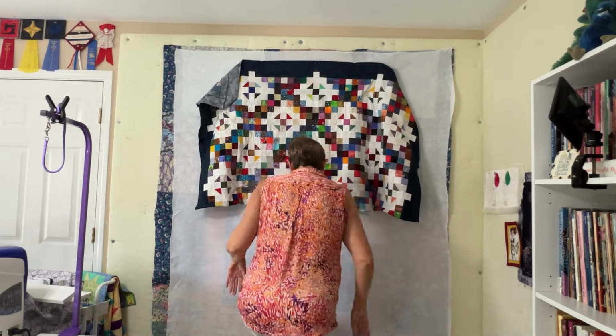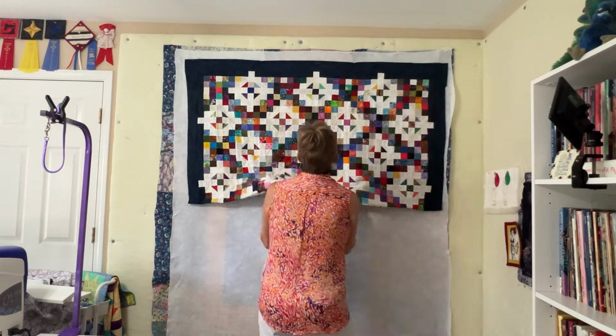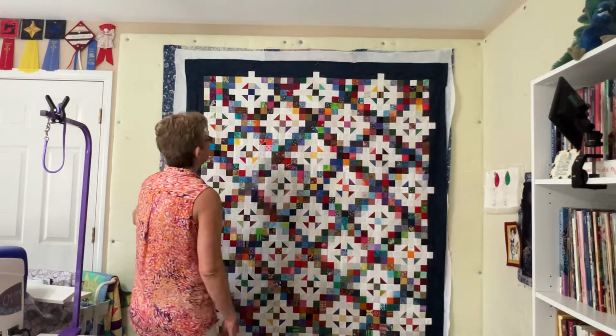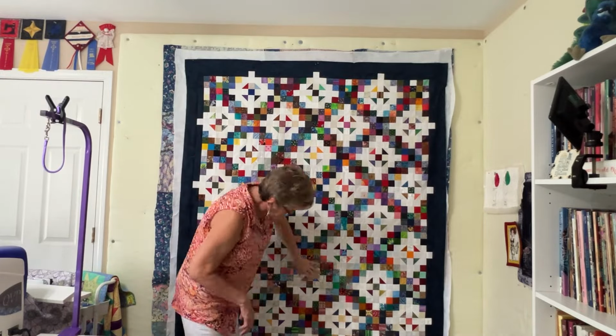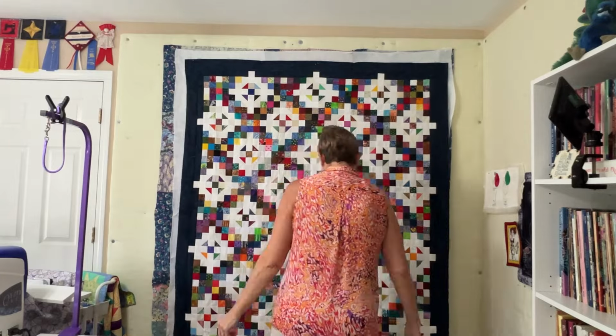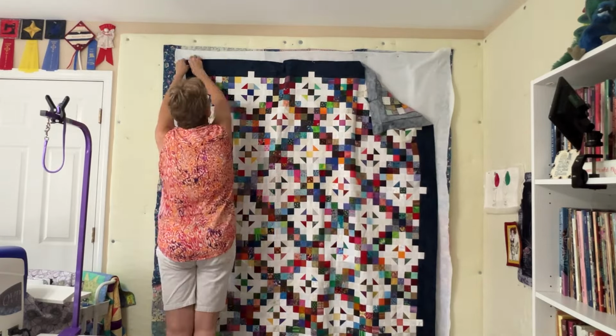Same thing, I'm starting by pinning it at the top just to hold it in place. And I pull it out. It's all stuck together there, so I'll pull it out and let it fall. Yeah, it looks like it might work, so let's just start pressing it down a little bit. And then I realized, no, it's not going to work, so I'm going to have to move it over a little bit.